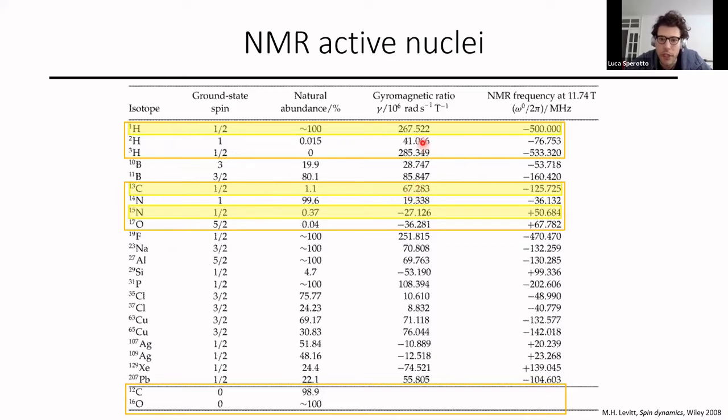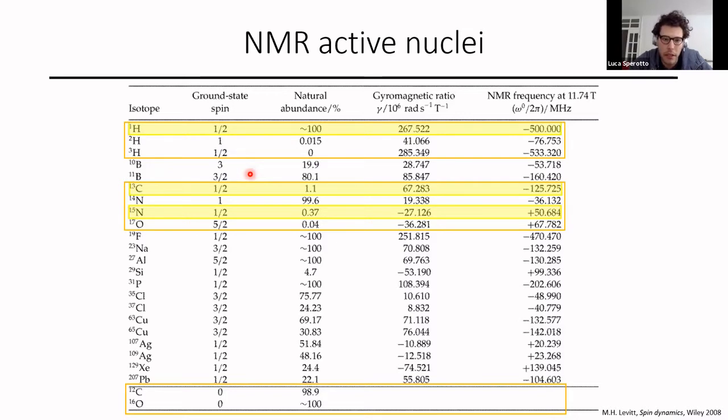The other important thing is to check here the gyromagnetic ratio. As I said, it's proper of the different elements, and it changes also if we have different isotopes. Basically it gives you how strong is the signal that you can acquire when you do NMR. You can see that the proton is the bigger one, and the carbon and nitrogen have smaller ones. So if we detect directly the signal of these two atoms, the intensity of the signal is lower in the same condition compared to the proton. So these are the three atoms that we commonly use for NMR.